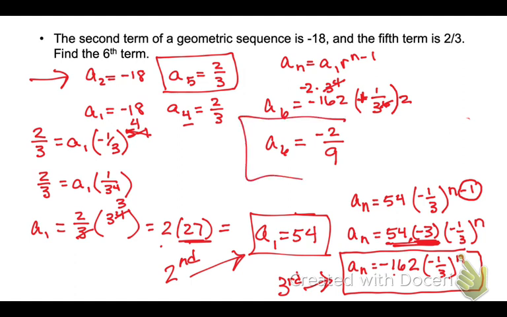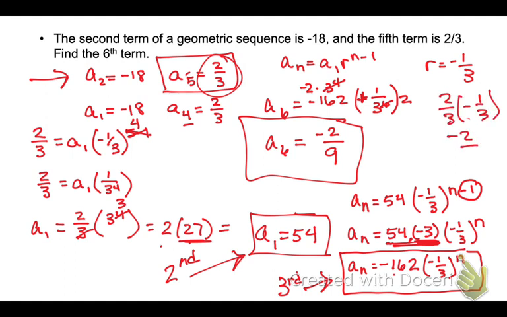Now, once I found r, which was negative 1/3, couldn't I have just taken a sub 5 and multiplied it by negative 1/3? But I wouldn't let you. I also wouldn't have given you a sub 2, because once you find a sub 2, all you have to do is multiply by negative 3 to get a sub 1. I took you through the whole process because I could give you things like 2 and want 6, or 17 and 149. Exactly.